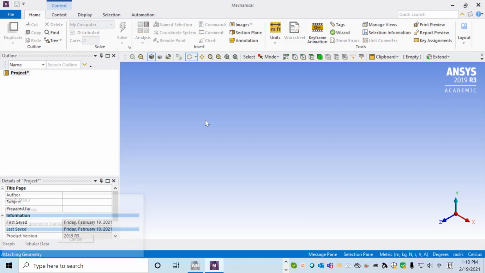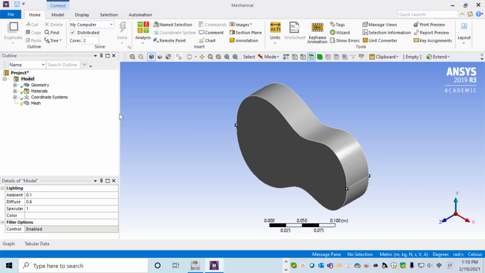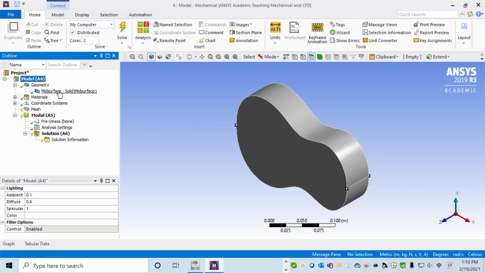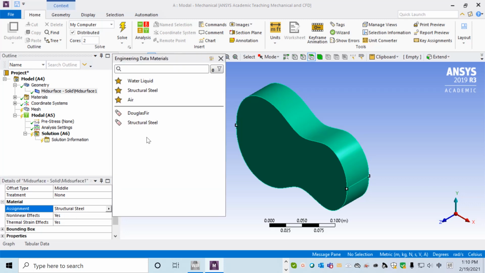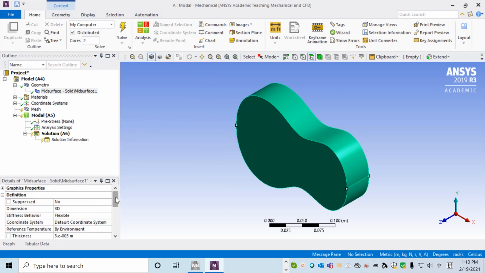Okay, it's loading the structure. Okay, here we are, and we go to geometry, select the surface, and assign material to it. In the details of the surface, we'll choose Douglas fir, which is the material we have created.